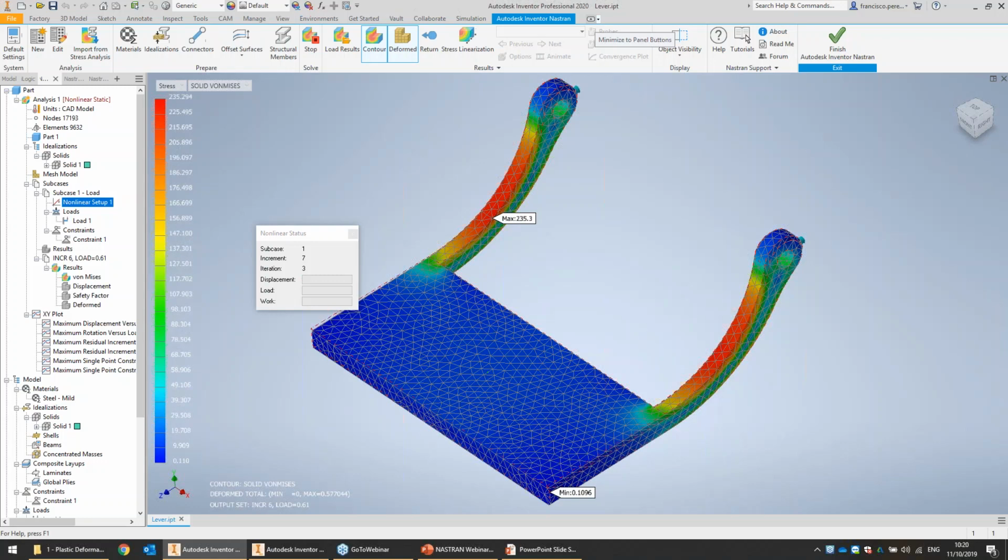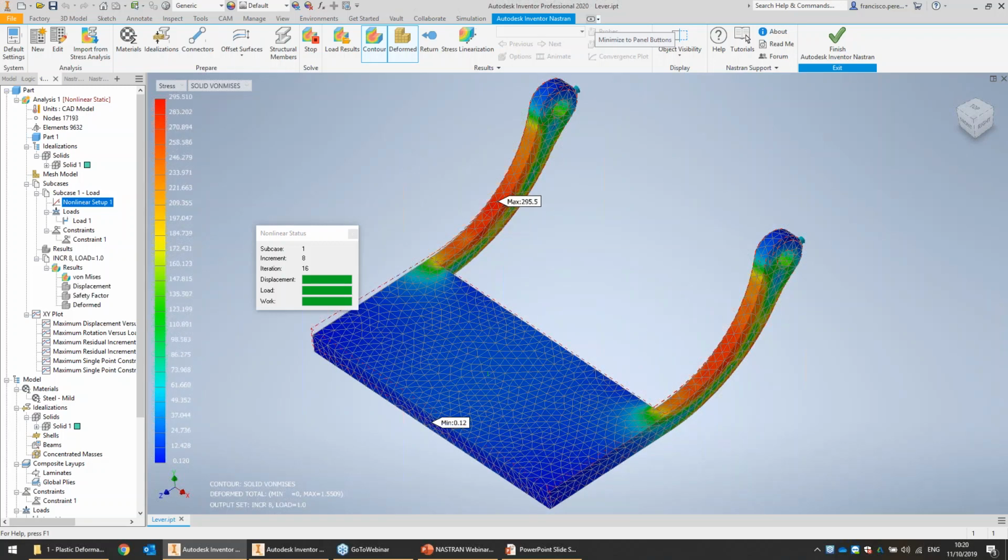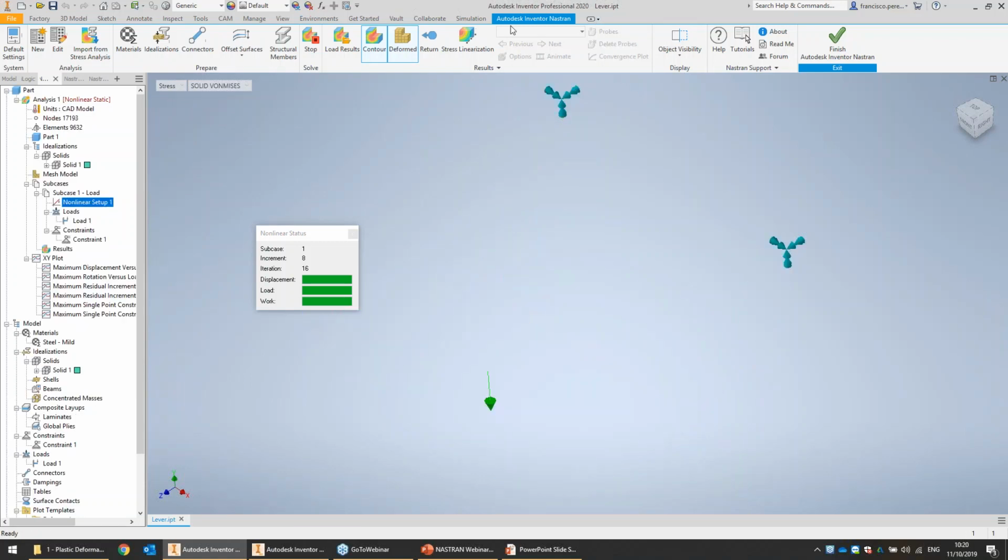As you can already tell, the nonlinear problems take a bit longer to calculate, and that's because Inventor not only has to remesh it every so often, but it has to rerun the calculation for that new mesh. So you can imagine how long it would take with a very, very fine mesh, with a very, very large part, and this is why we always recommend very powerful computers for this kind of calculation. So there we go, wonderful.